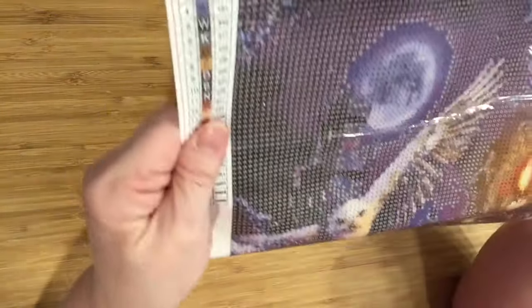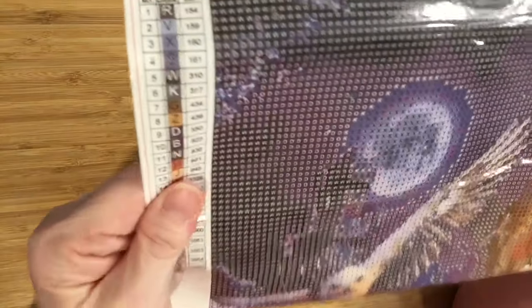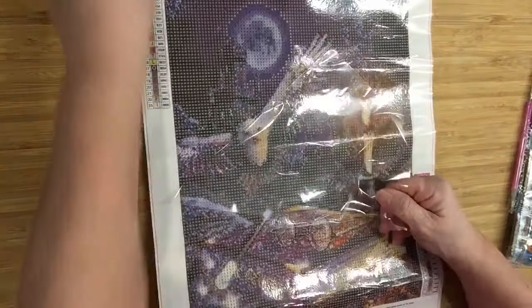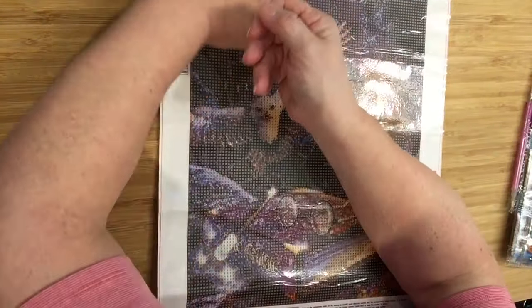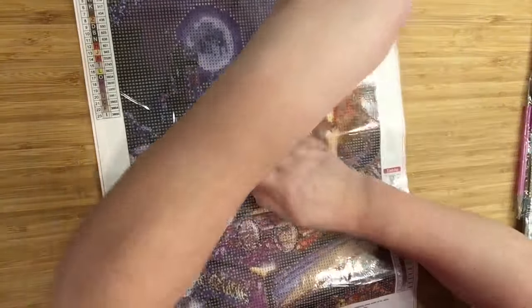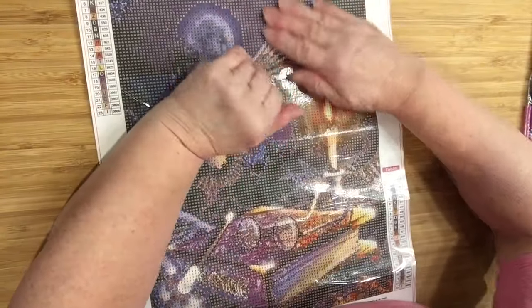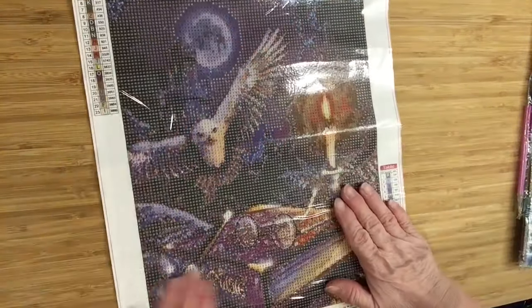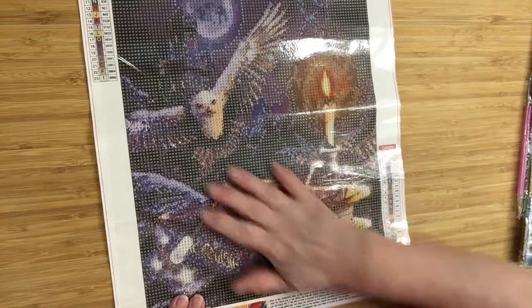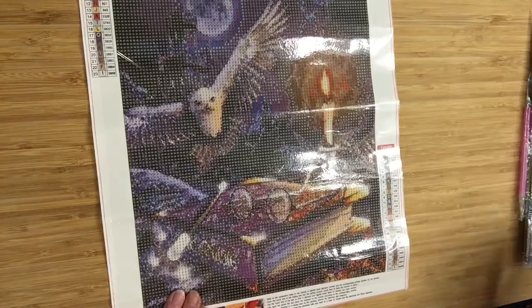Now, let's have a look. The drill field is wonderful. Hopefully you can see that. It is, of course, as I said, 30 by 40. Ooh, it looks like I tore the paper. This is one that's going to be done up pretty quickly. Wait, no, it went okay. But I love it. I love the book. I love the glasses, the owl, the light. Oh, love it.